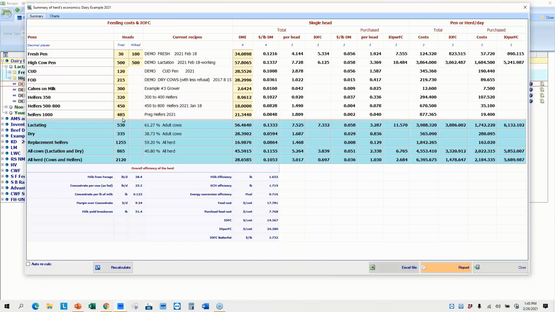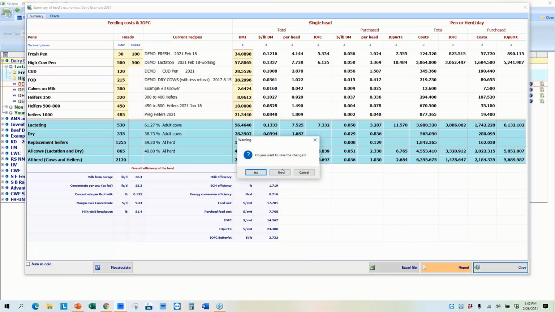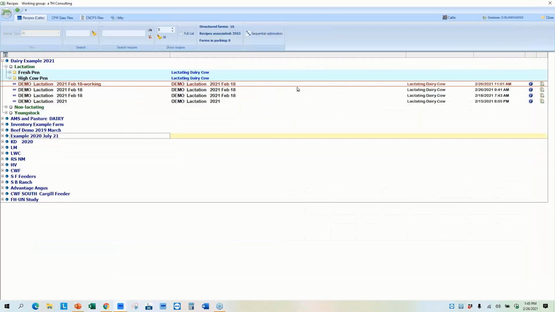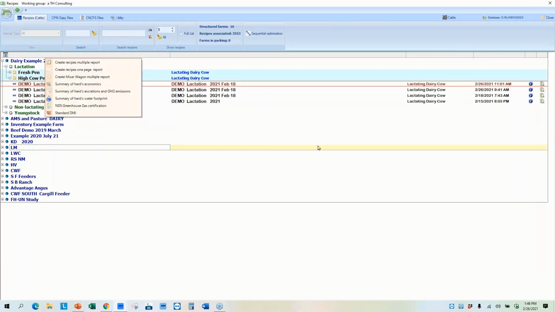And in this example, we've got a whole bunch of heifers here. You wouldn't be doing this, but I could take this down and show you the same thing. It's totally interactive on the number of dry matter pounds and heads here. So that is the free version of the herd economic report. And I don't want to save those. But what I do want to show you, we've looked at all these herd reports that are here.